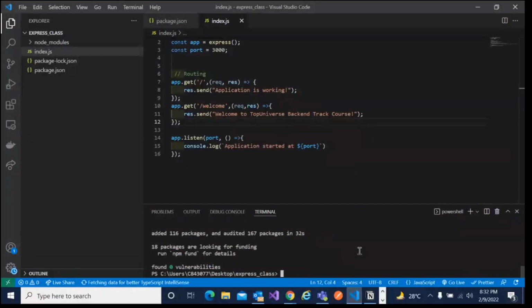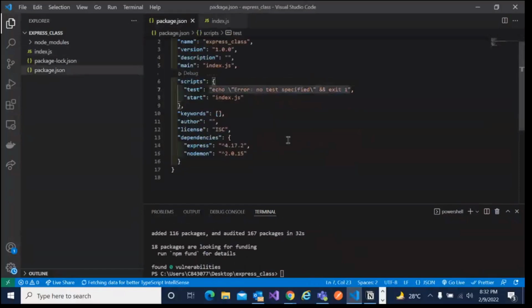Okay, nodemon has actually installed. What we are going to do at this point is configure it in our script. So you go back to your package.json file, at the place where we declare the script for starting the application.